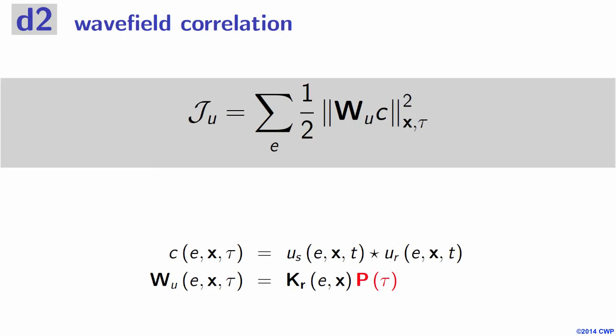So let's move on. If we have all this crosstalk, is there any way we can address it? Well, another way of comparing two wave fields is to say, well, let's correlate them. And that's what you see here. We can define another objective function. J is another definition. It's based on the quantity C, which is simply the cross correlation in time between the source and receiver wave fields. The same source and receiver wave fields. We did not change that.